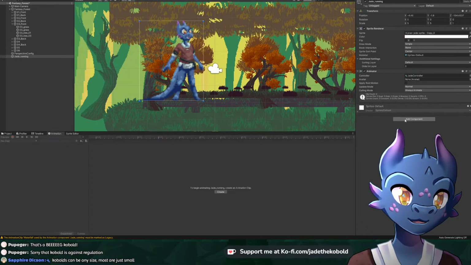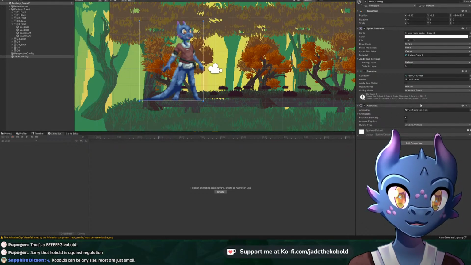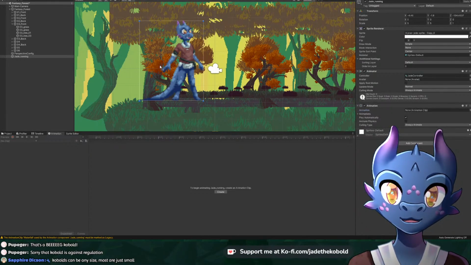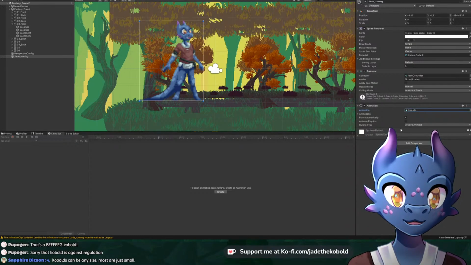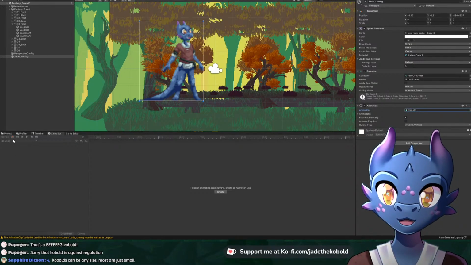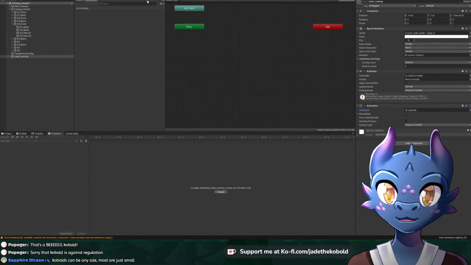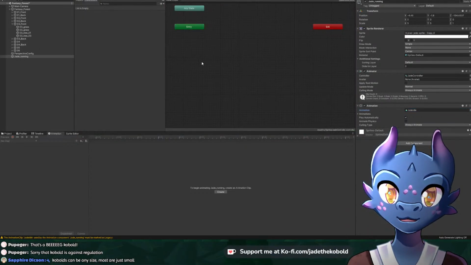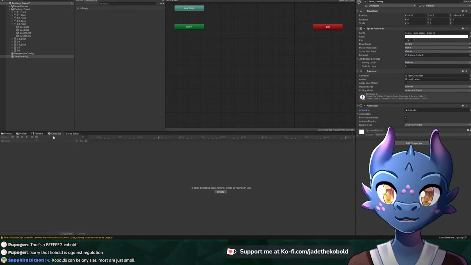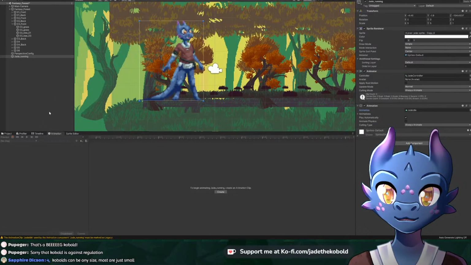If I add the animation to here, what happens? The animation is going to be Jade Idle. That doesn't actually change anything. This is what I need for later. Okay, cool. But the animation itself, the Animator is not what we're using. That's going to be for switching between this. If that's a state-based machine, we don't need a state-based machine yet.